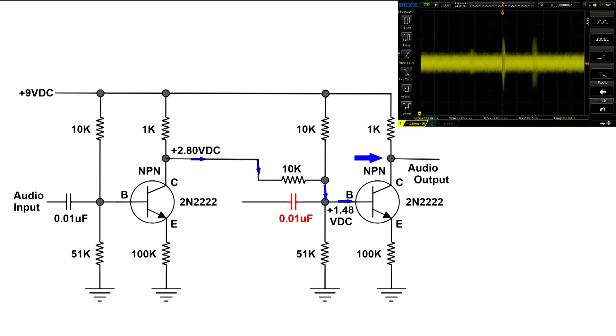Now I've changed the 100k to 10k — I did have to push the auto button on the scope to find the signal — and it's so low that it's basically just noise. But take a look at the bias on that transistor: it's now 1.48 volts and it should be 1.25. That's because we're using a resistor, and it has changed the bias so much that the second transistor really can't function properly.